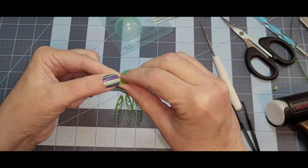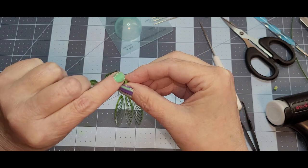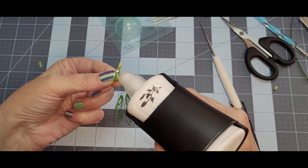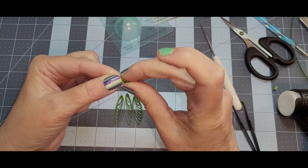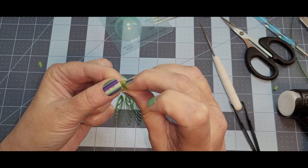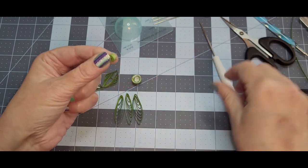All right, so we're just rolling this up into a circle. You basically just want the opening big enough to where you can put a piece of ribbon or twine so that you can hang your ornament up onto the tree, or you can put it on a cork board. Wherever you want to hang it.